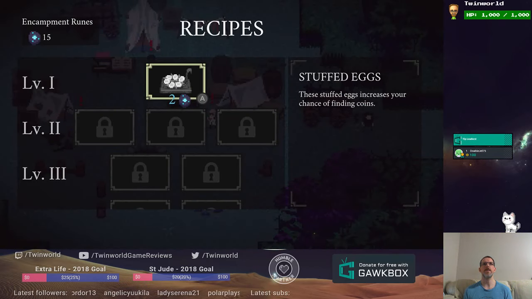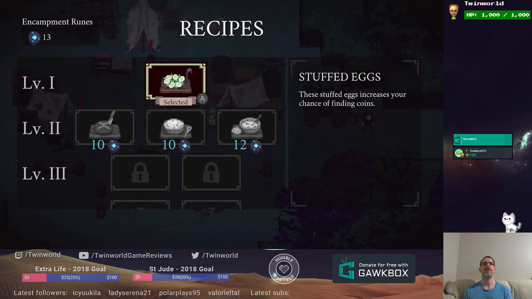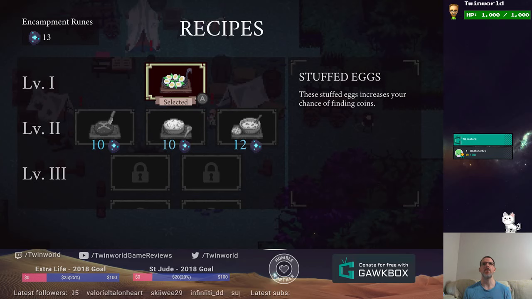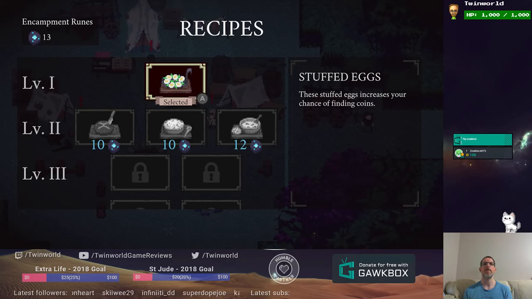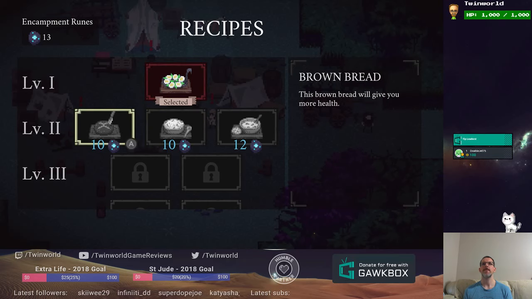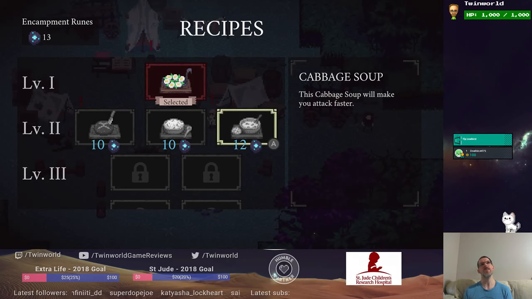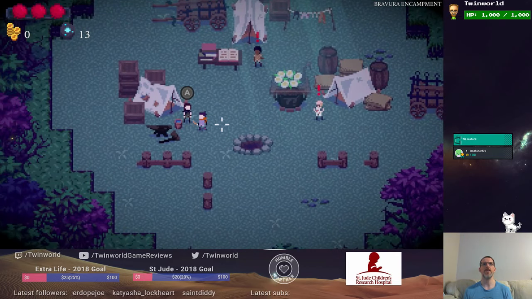I guess we can take a look at this one. We do that to unlock that. Oh, nice, so that's unlocked. A on it. Okay, so I guess I can just pick it, then it allows my chance to find more coins, which would be good. Then you unlock these ones, then pick one. Let's see, so it will give you more health, stronger, attack faster. So that would be good, having faster attack all the time. But we're just quickly checking out a couple things.